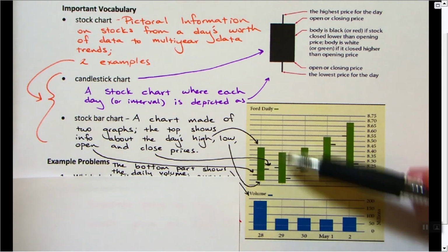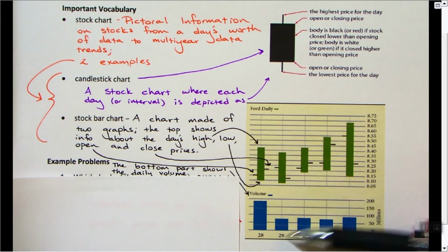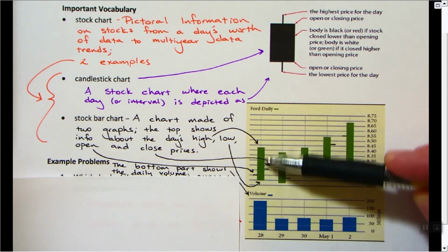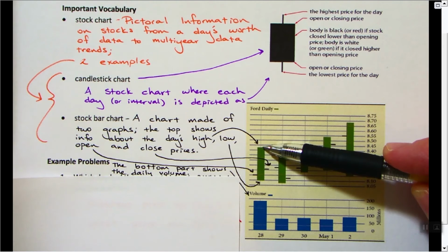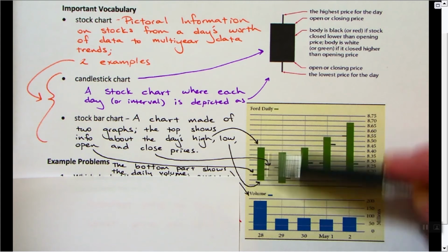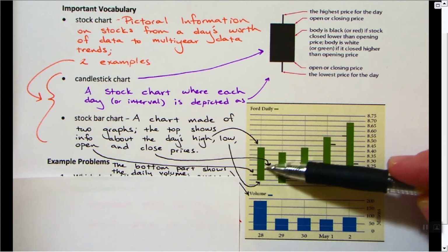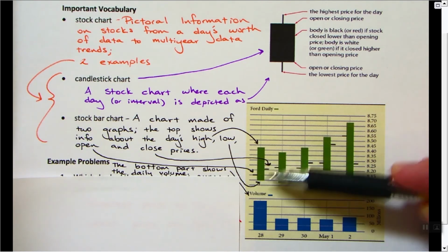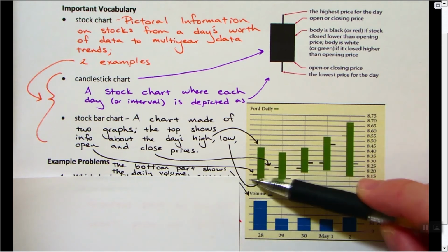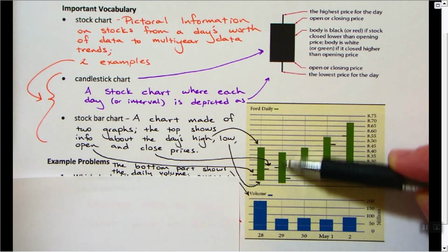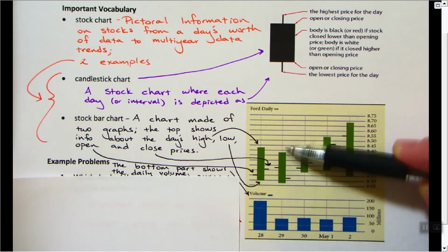So this is April 28th, 29th, 30th, and May 1st and 2nd. Okay, but you have the bar here. In this case, it gives you the highest trade price for that day and the lowest trade price for that day. But it also gives you these two little things here and here. It gives you the opening on the left and the closing on the right, the way we read, left to right, so you get opening and then closing. On the next day, you have opening and closing, but this is the highest, this is the lowest. I'm not sure what the order of those are, and it closes here.